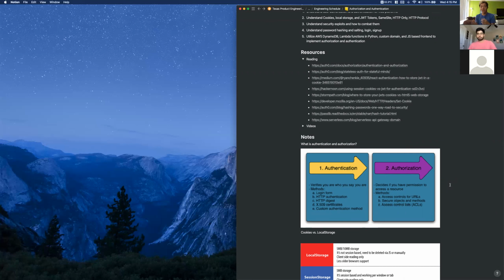And then authorization is determining what resources and what actions a specific user that has been authenticated can take. So they're two sides of the same token, and they're really important to understand, like how they fit in with each other.